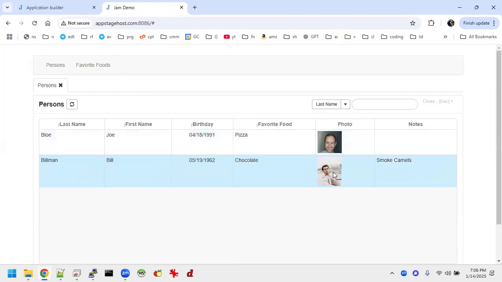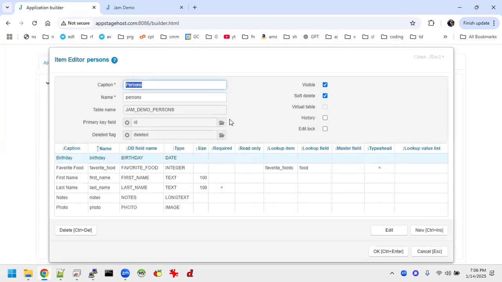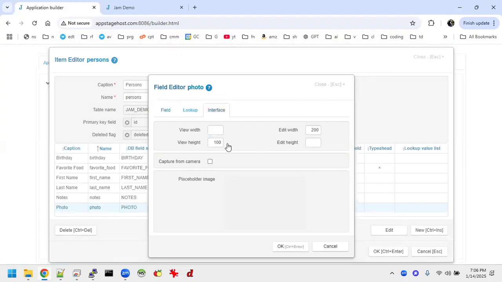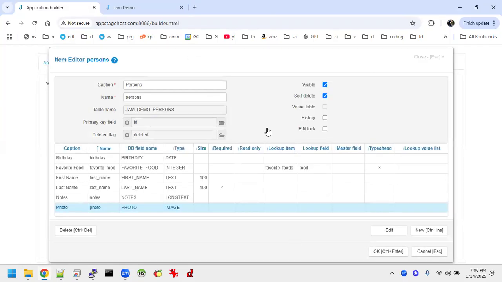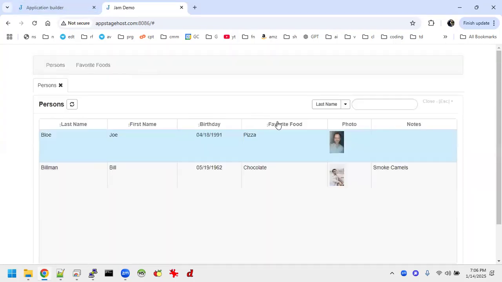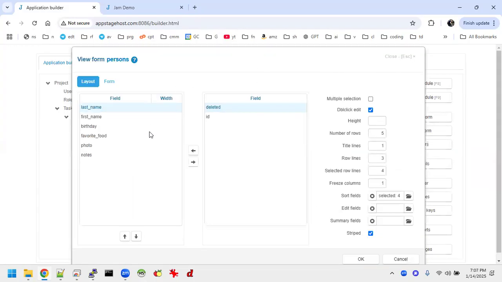Ooh, that looks a little better. Yeah, that's starting to look a little better. Maybe I'll actually turn the size of the image down just a little bit, so how it shows here in the interface is maybe just a little smaller. Make that 60 pixels. And let's see how that looks now. Here we can actually see that. I think we can actually make the rows a little smaller. So you can adjust this grid how you need. And I'm going to adjust that form one more time.